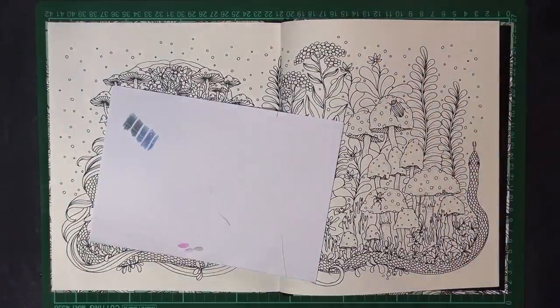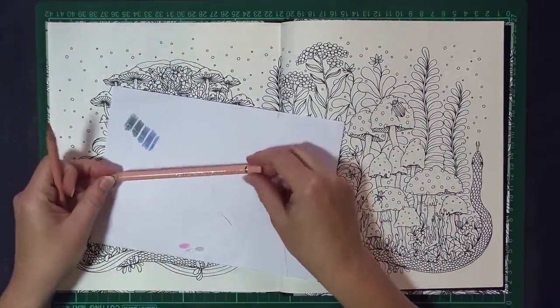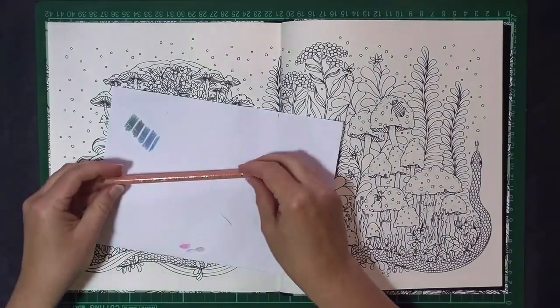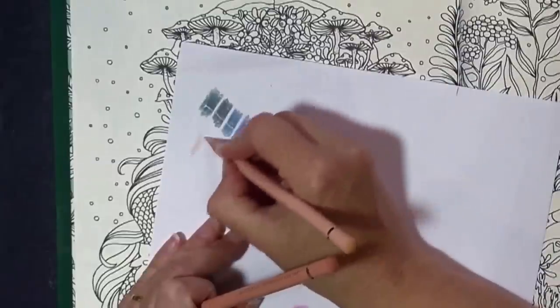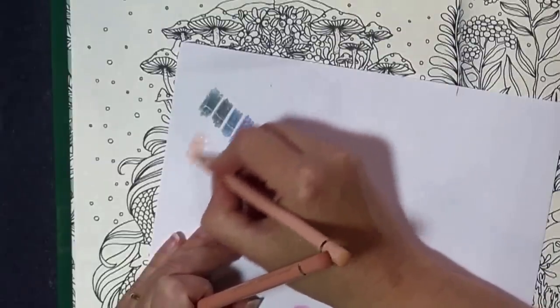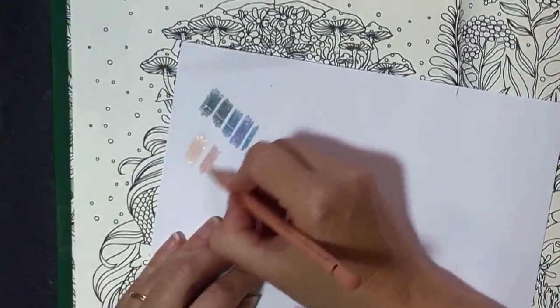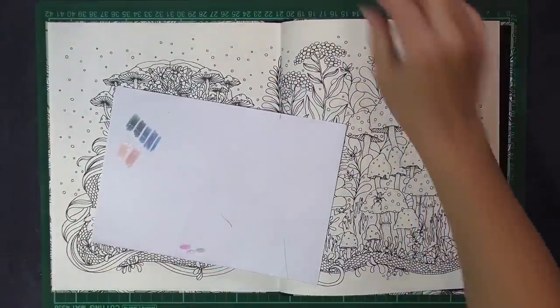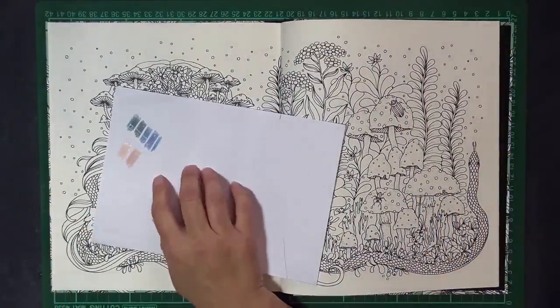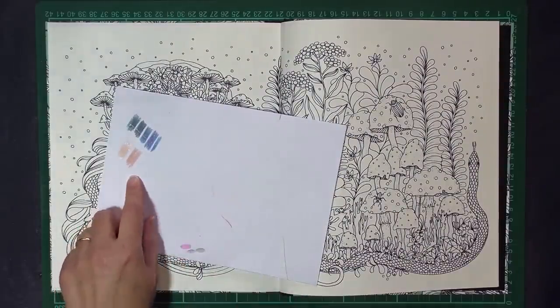Now for the actual skin tone itself, I've got here Faber-Castell Light Flesh, that's the Polychromos, and the Faber-Castell Cinnamon. If you want to see what these ones are like, the Light Flesh is like light, uncooked chicken meat, and the other is kind of like a darker uncooked chicken meat. Again, if you're looking for matches for those, try your best. If you can't, close enough is good enough, and I'll show you what I mean.